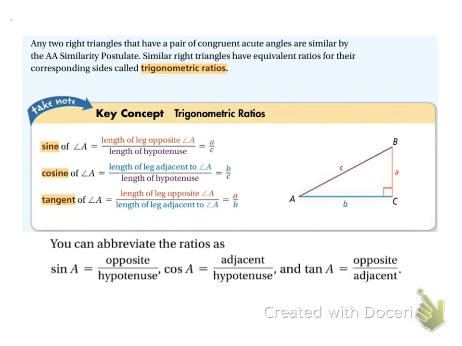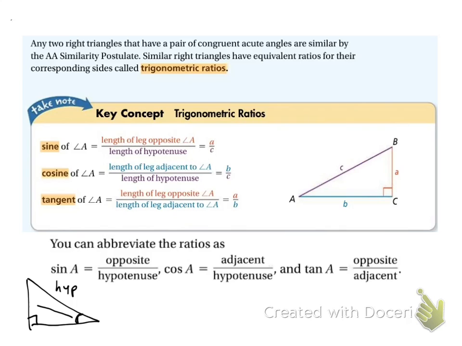So I'm going to draw a triangle that we can look at. If we have this right triangle, and let's say we're looking at this angle here, there's three different sides we need to label: opposite, adjacent, and the hypotenuse. The hypotenuse is the easy one to start with. It's always the same side. It's across from the right angle. So the hypotenuse goes here.